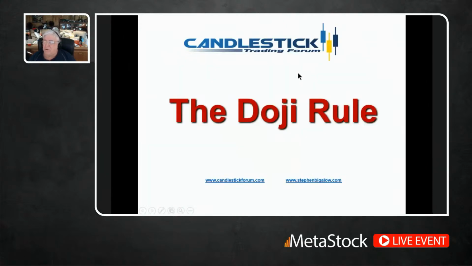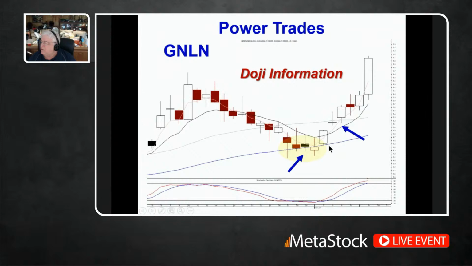So the doji rule, very simple. If you see dojis in a bullish confirmation, it's going to move in the direction how they open after a doji. Or if you're doing a doji sandwich, if you see this happening and it opens positive the next day, you can be buying immediately because you know the probabilities are pretty strong that this candle body is going to be the same as this.